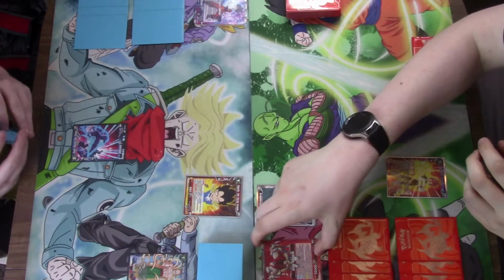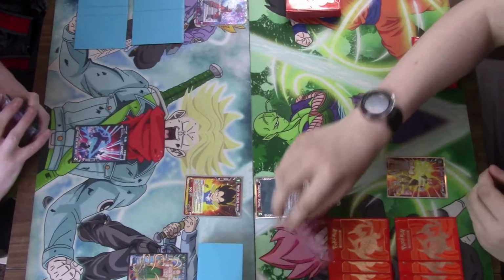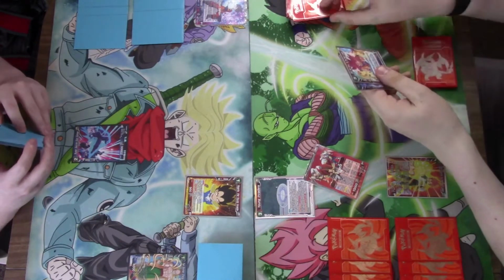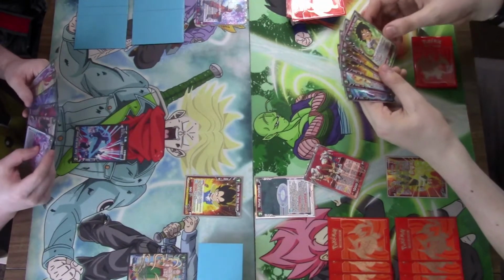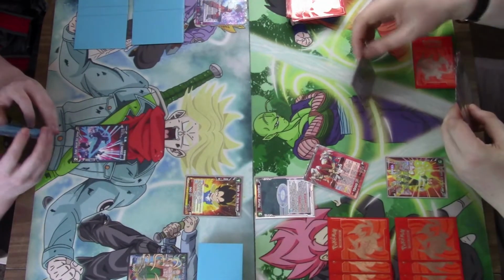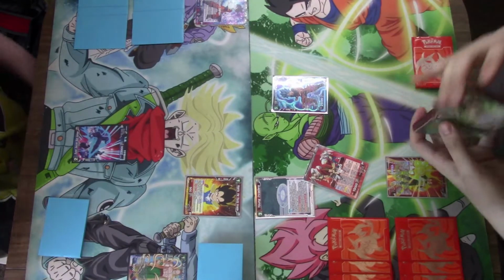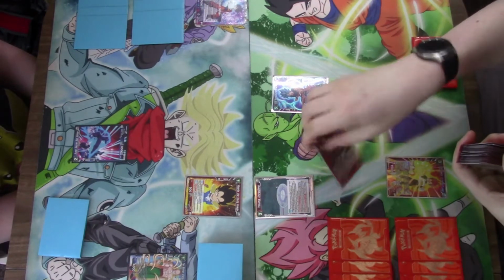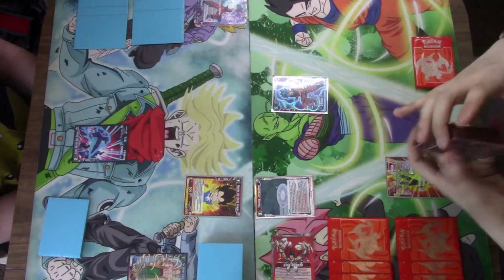So I will swing my leader. So when it attacks, I look up to 5 from the top of my deck and add a mono red Saiyan with a cost of 5 or less to my hand. So I'll add this Goku. And I won't be comboing anything.